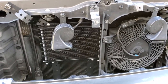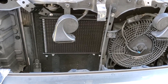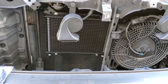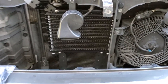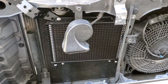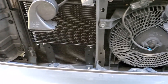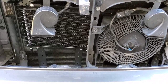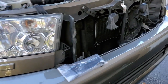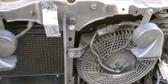More details: 2014 Tundra 4.6 does not have a transmission cooler. 2019 and up on the 5.7, and the 4.6 from 2014 and up — they don't have transmission coolers. On 2019 five-sevens, there are no more 4.6s; they removed the transmission cooler to save money. Toyota Sequoia used to come with a transmission cooler too, up to around 2010 or 2011 — then they removed it, which was a dumb move.